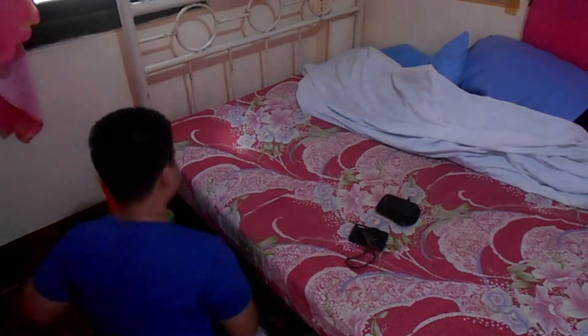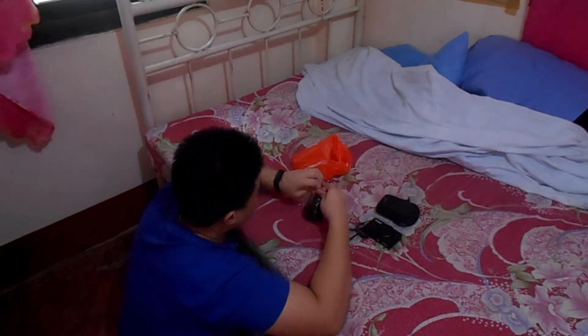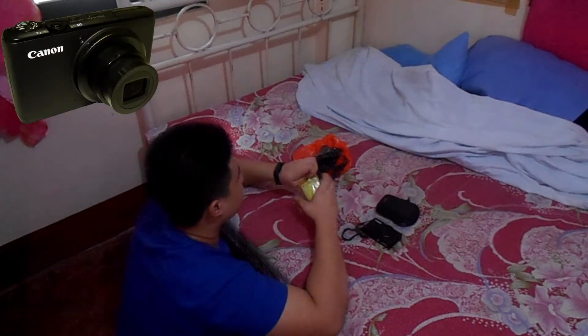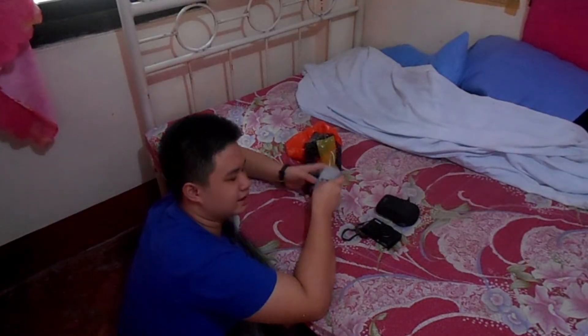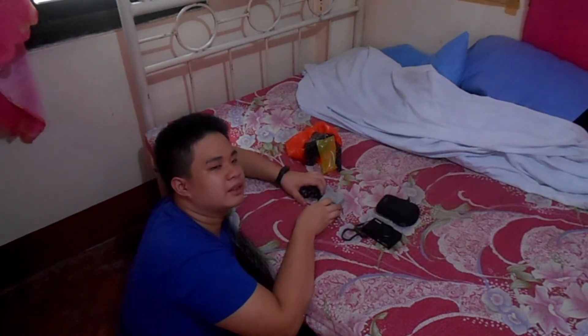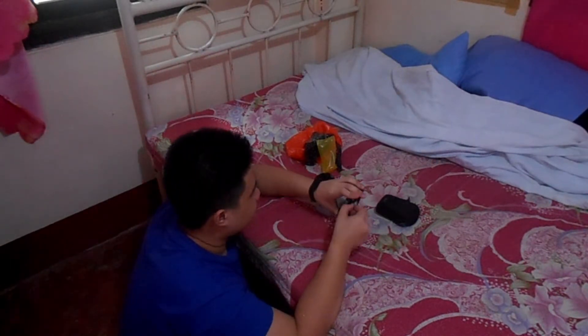Which is why I ordered something in Shopee. So let's see what's inside. And it is a charger for the Canon S95. Here it is. Kinda looks like a Game Boy. So I ordered this thing because this thing doesn't even have a charger, and it only cost 335 pesos. So let's see if this thing can fit to the charger. And it does fit!